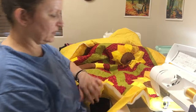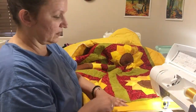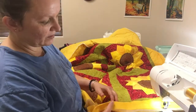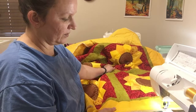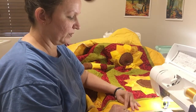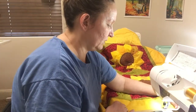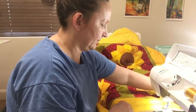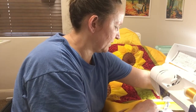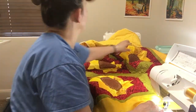And I also wanted to make a quilt for each one of my children. So I thought, what better goal than to practice all the traditional blocks so that I know how to do them and make each one for one of my children. So it's working out pretty good. This one is going to be my daughter's. And then the next quilt I make, I'm just going to be doing squares. I'm going to do a smaller quilt for my granddaughter. But I have several people.